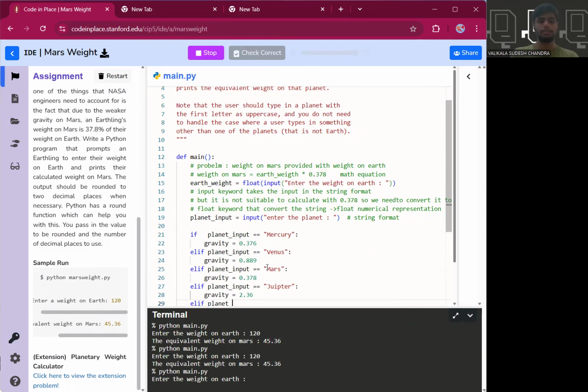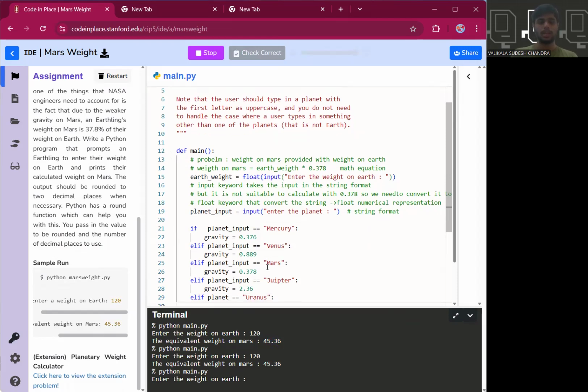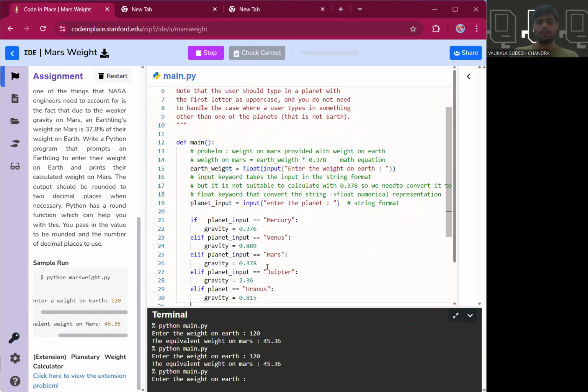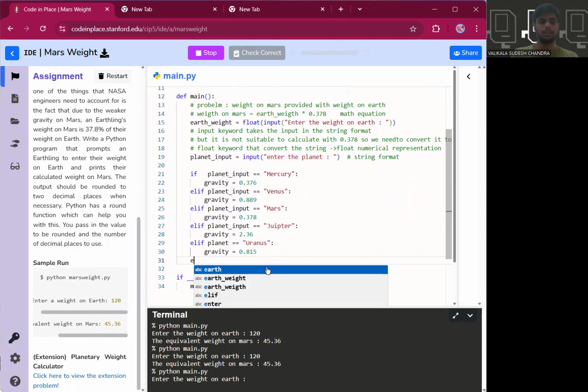Elif, planet equal to Uranus. If we are talking about Uranus, the gravity is equal to 0.815. Okay, what else do we have? Elif, planet. Why am I taking the planet again?